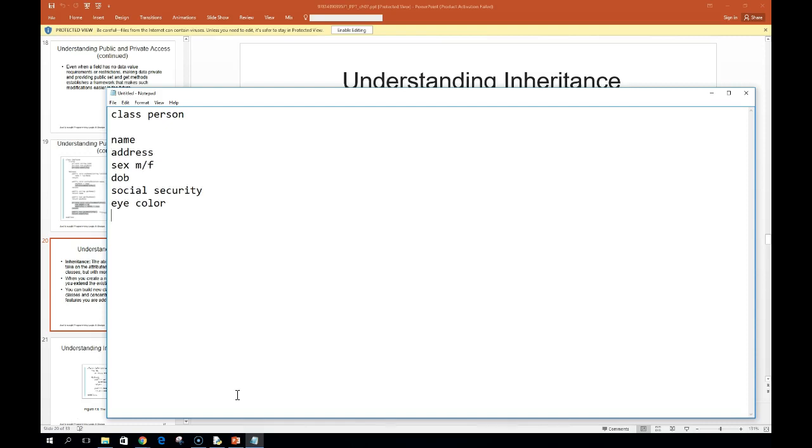But I also want to create a couple of classes, and I may never use that class person, but I am going to use class student, and I'm going to say, well, I'm going to inherit person, and I'm also going to create a class employee, and I'm going to do the same thing.